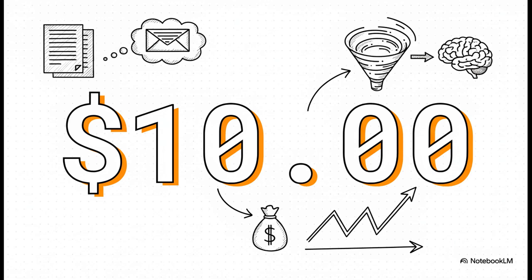To make this feel a little more real, think about this. On average, it might cost you about $10 to process 1 million input tokens. Now, 1 million sounds like a ton, but check this out. That's roughly the same amount of text as the entire Lord of the Rings trilogy. So you can see how if you're throwing big documents or having long back and forth chats with an AI, those costs add up fast.